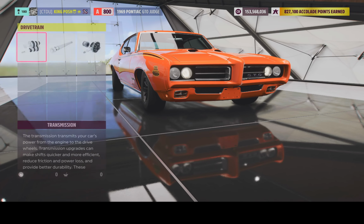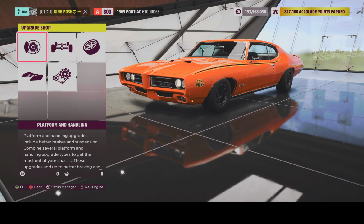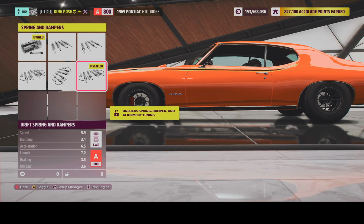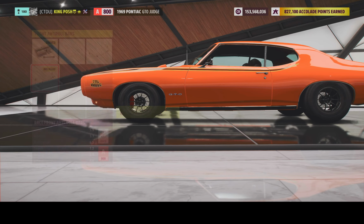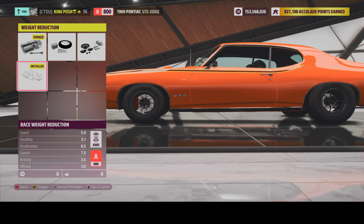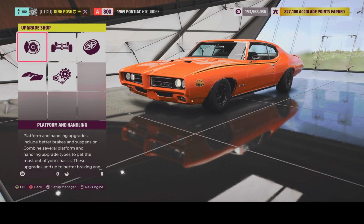All right, we got a stock transmission, stock driveline, and a drift differential. You got sport brakes, at least on this thing. Drift springs and dampeners, anti-roll bars for the front and the rear. No roll cage, and as light as possible. We're saving almost 700 pounds. So there's that. And that's it. All right, that 1500 horsepower engine you can't mess with.